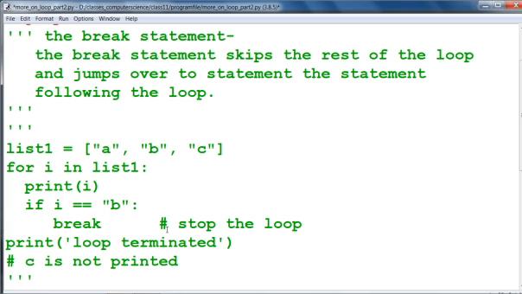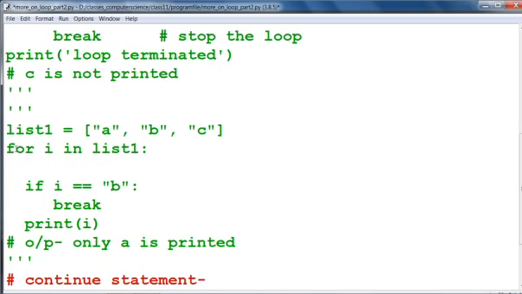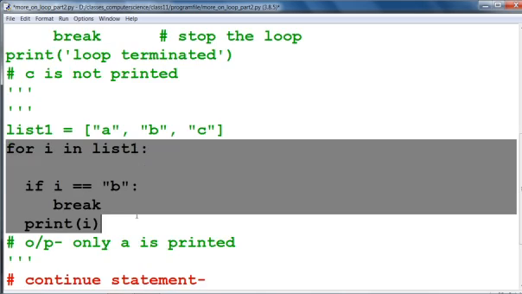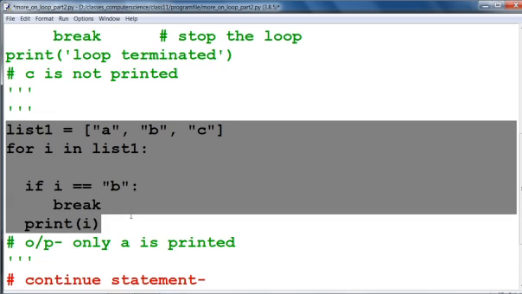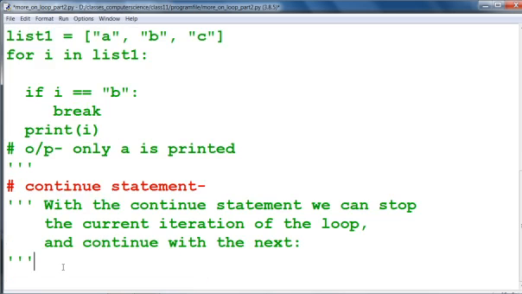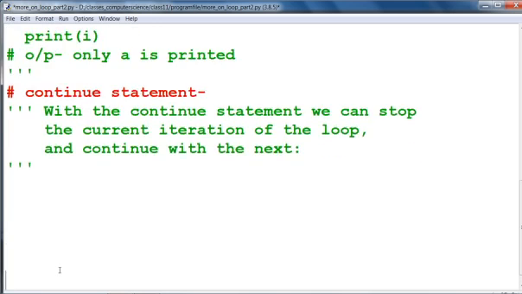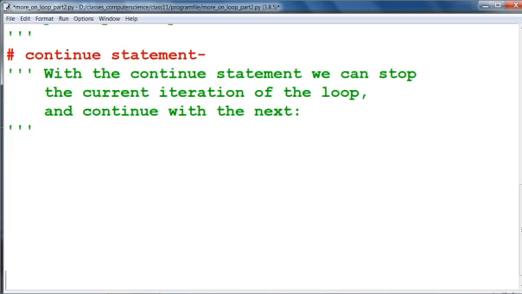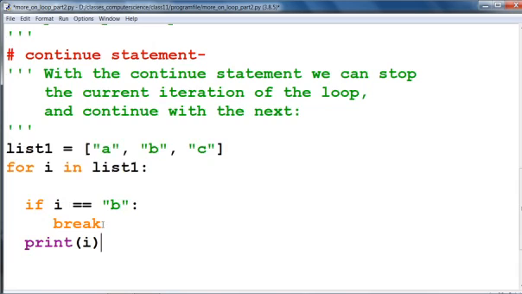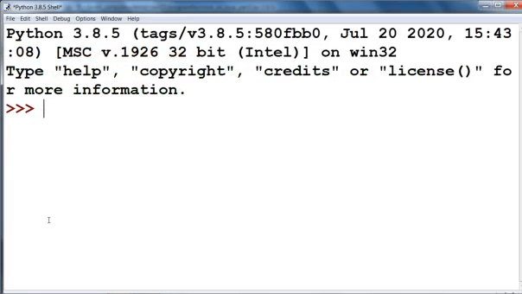Let's understand with the help of the same program. Now instead of break, we are going to use continue. Save this program, run it and observe the output.